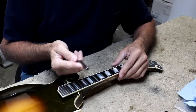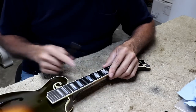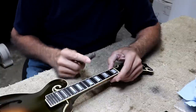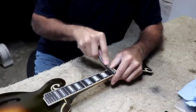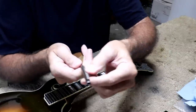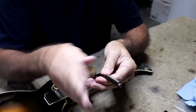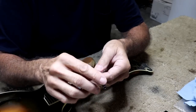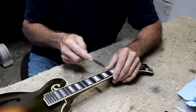I've got the largest fret file in here, because these are every bit as big as guitar frets, they're pretty big. I have modified this and I've cut the edges off of this. So it's still got the radius, but the edges will let me curl it back and forth a little bit.